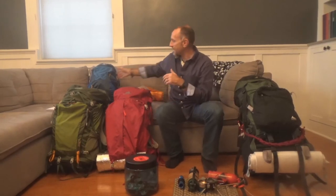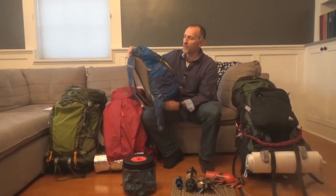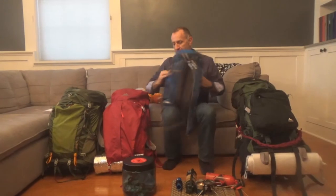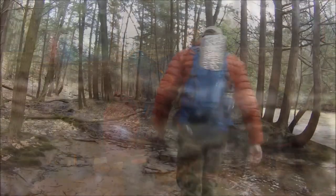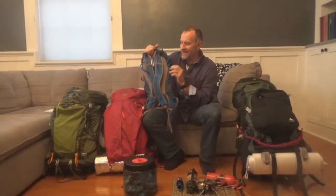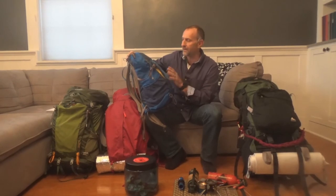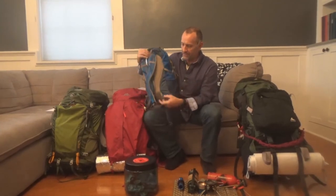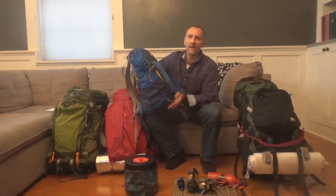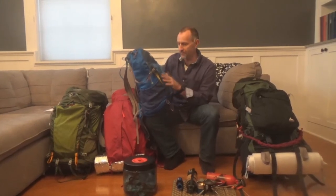Which leads me to my last backpack — this is a Gregory, I think it's called the Fury. It's a 24-liter backpack, and I just got this for day hikes. It's really good for getting out in the woods. It's got two outside pockets for water bottles and small items, and it's designed for day hikes and hiking around. With 24 liters it gives you a lot of room for your equipment. I've never used this on an overnighter — I don't think I could get my sleep system and stove in here; it's strictly a summer hike kind of thing. I also use this sometimes for work travel; I've used it internationally when I need a backpack out of the country.